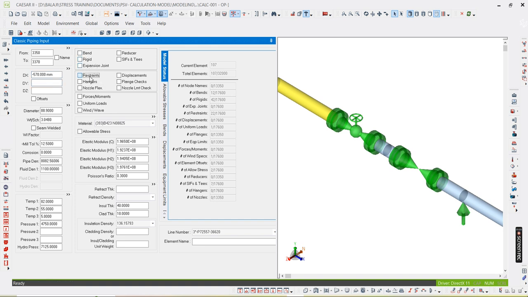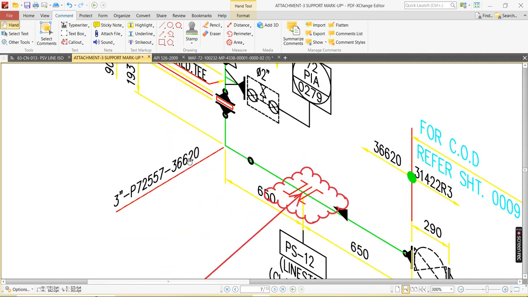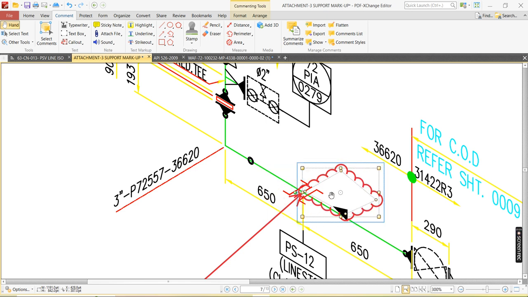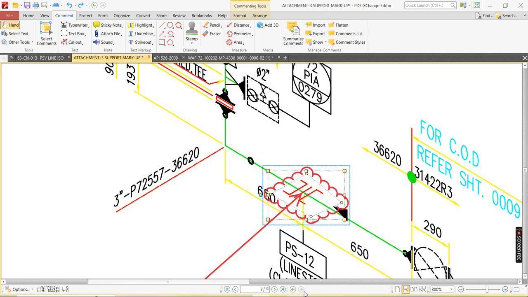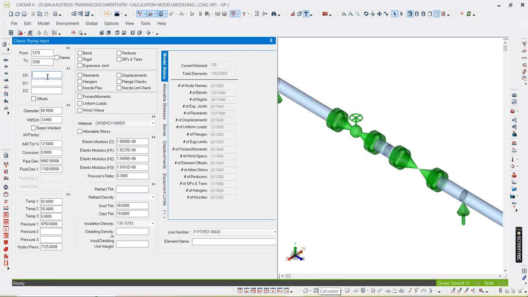So here on support is the plus 1. After that again 650 is the dimension, minus 650, and one bend, the elbow.